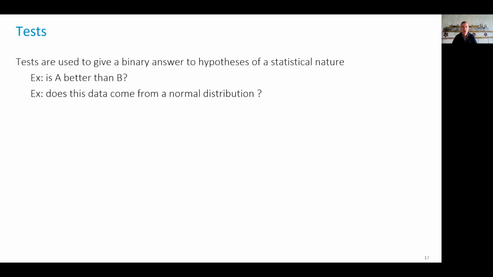We have seen situations where we gave very heuristic or even very approximate answers. For example, does this data come from a normal distribution? So we look at the normal QQ plot, and when it's no, the answer is clear. When it's yes, the answer is never really clear. So there is some uncertainty and some discomfort here, because it's hard to say when things are really good enough. The goal of tests is to spare you from scratching your head and asking, is this good enough or not? The test will take that burden away from you.